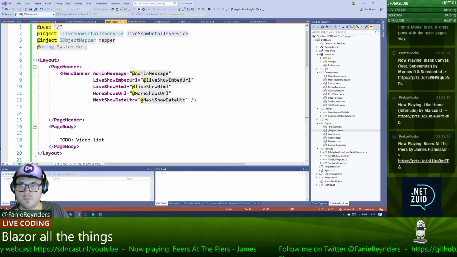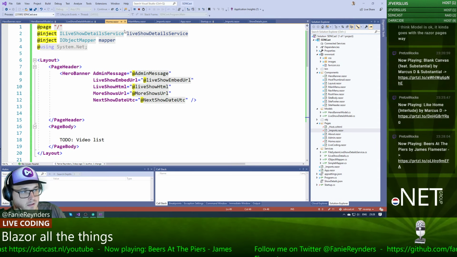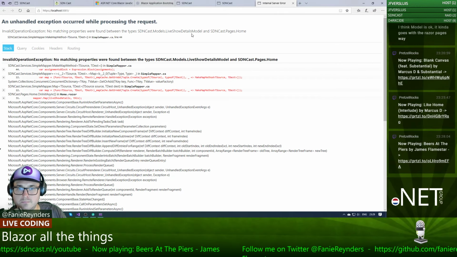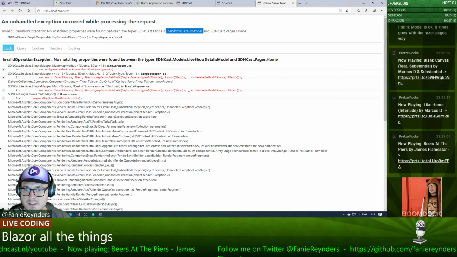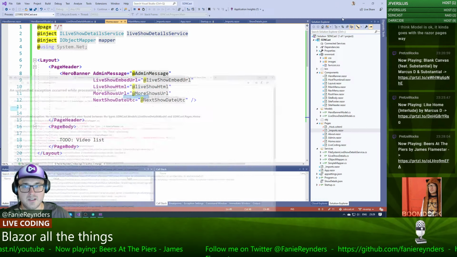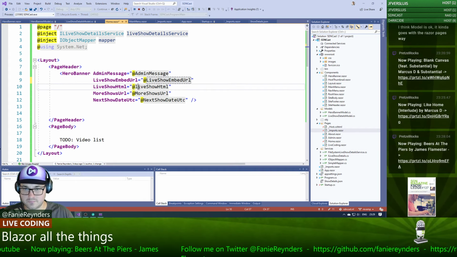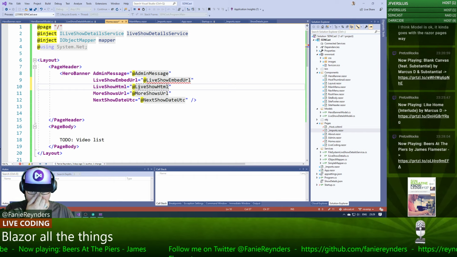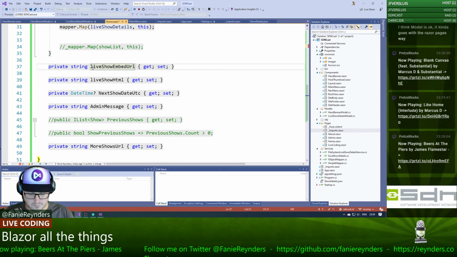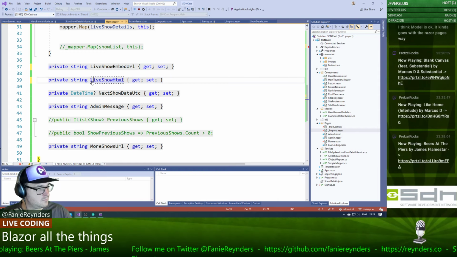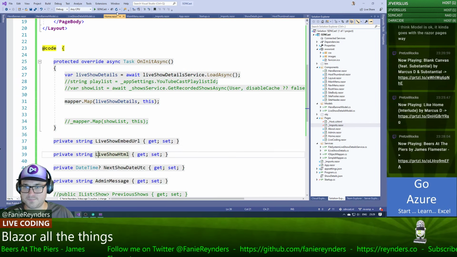I have no idea what might be better. This is the problem now with mappings. It needs to be exactly the same. This will work, but it kind of defies the purpose.